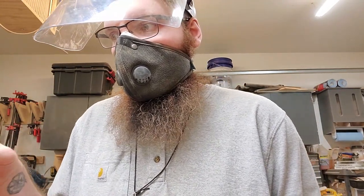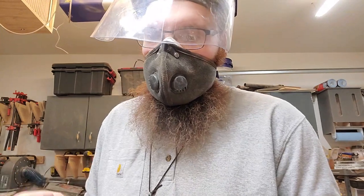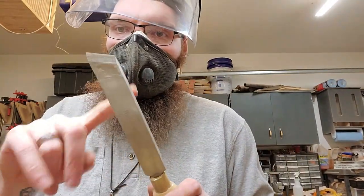These are great too when you get to the end of the project, because that angled chisel, you can just smooth it out really well. It cuts down on a lot of the sanding. So we're gonna go ahead and start turning this. I'll do a little time lapse to show you guys the process. I'm gonna start with the bowl gouge, then I'll go to the spindle gouge, and then I will finish with this angled chisel.